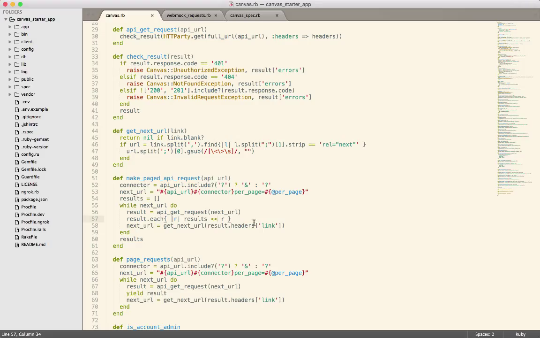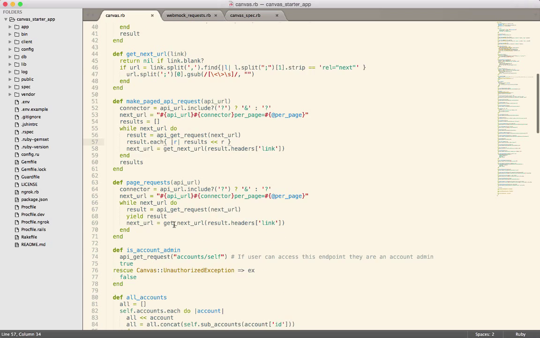I just wanted to run through a little bit of the Canvas starter app, the Canvas API, how to add new methods to it, how to test those methods, and just make everybody aware that not everything that you need is in Canvas or in the Canvas RB. There's a lot of stuff for most of the general methods you're going to call, but every once in a while you're going to be like, oh, there's this other Canvas method that we need to call. It's super easy to add it, and if it's a method that's going to require paging, we now have a couple of methods that can handle that right here.